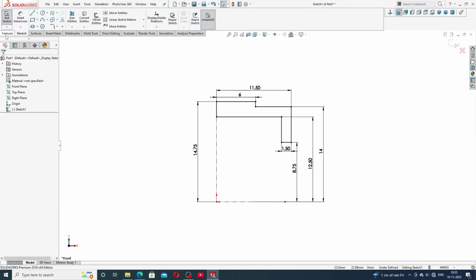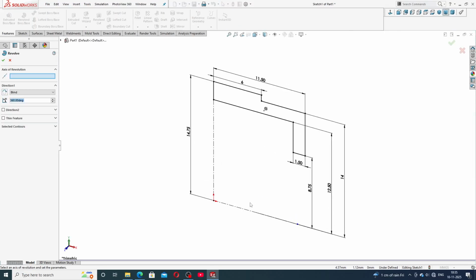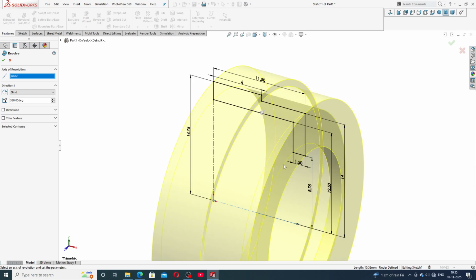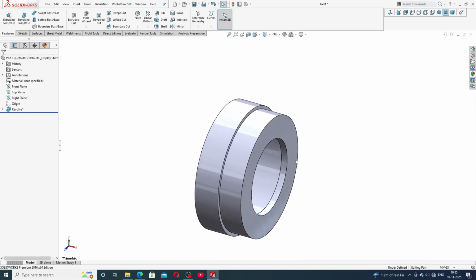Going to Features, the Revolved Boss/Base is applied here, and this part is created. Then some editing of this part: use a fillet here, and rotate the part.